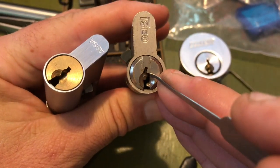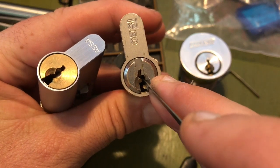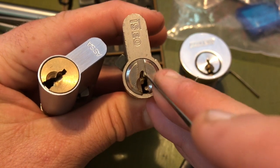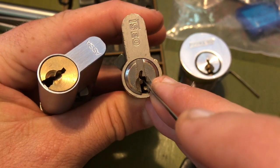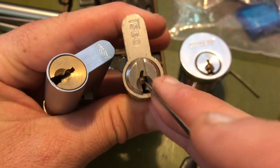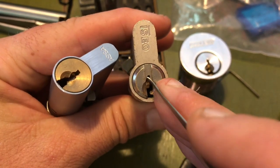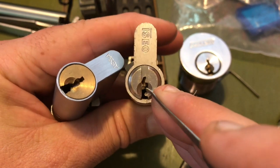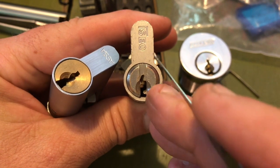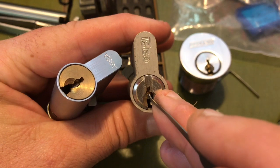Some of these restrictive keyways, the pin ends up sitting much higher up in the warding. So the keyway itself may be a standard or bigger size, but the pins are actually sitting fairly recessed up in there. And it means the pins end up being a little bit smaller in some cases. It kind of just depends what the distance is to the shear line. And I find those to be actually pretty easy to pick, because even though the keyway is very restrictive, once you do get in there, you don't have a whole lot of lifting to do.